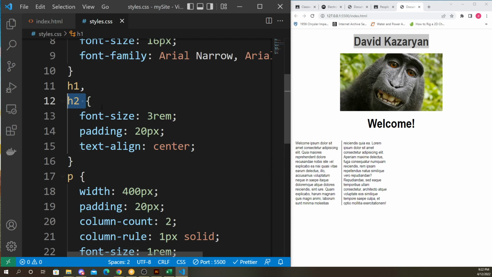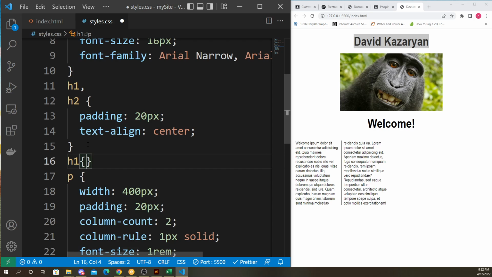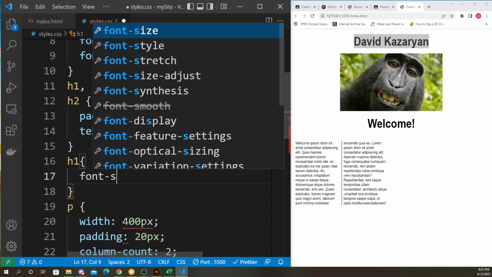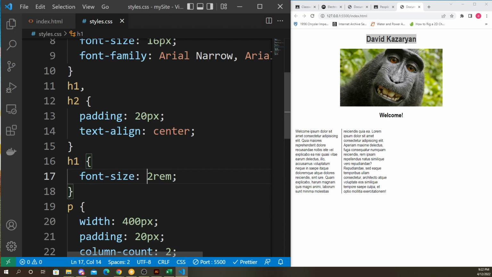So in that case, I would want to do these maybe separately. I'd keep the padding the same, the text align the same, but for font size, I'm going to make the H1, let's make it 2 rem or 3.